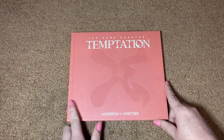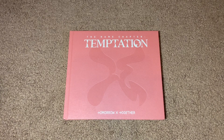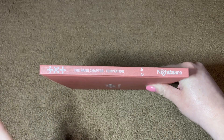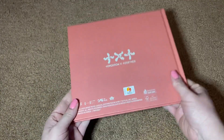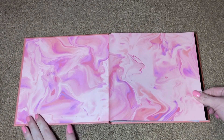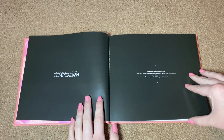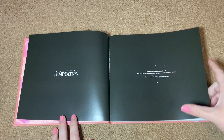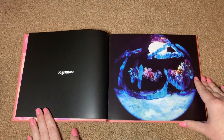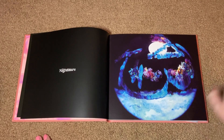Next, let's look at the Nightmare version. This has a very different aesthetic from the Daydream version, as you might expect from the contrasting titles. I love the color of this one — the pink salmon-y color is very, very pretty. But I don't think the pink and white combination is quite as striking as the dark green and pink one was. Pretty similar outer packaging design. I really like the inside cover of this one, that is super pretty. This photoshoot is super trippy — I really, really like this one. I think this is my favorite photoshoot out of these three.